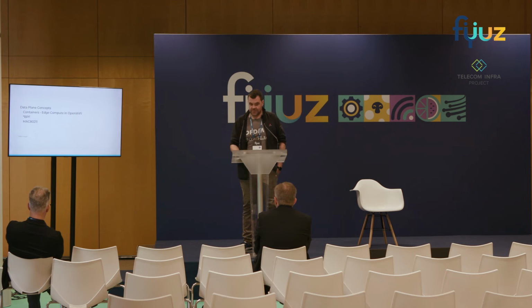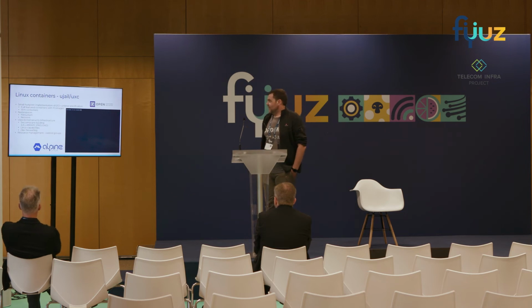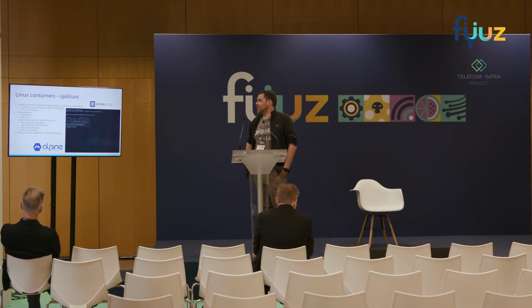Okay, this is the really interesting part. Everything up to now was dry theory. So these are containers. It's unfortunately a little bit small. What you see on the bottom right is someone just logging into an OpenWRT. He does ubus list. We can see there's an Alpine container running. Then we check the volume manager. Oh, there's a volume called Alpine, right?